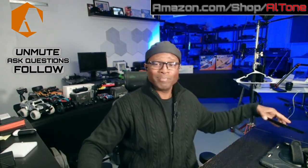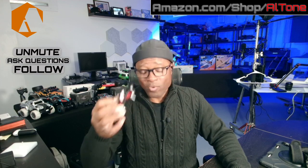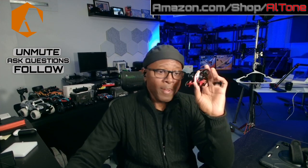He's pretty close to the same size, if not just a hair larger than the 420. They're actually about the same size. This one is probably a little bit lighter, even though my scale seems to be a little bit off today. Let's see which one of them is actually lightest of the two. I love this: 18 grams and 22 grams. So this guy's lighter, but so much fun. He doesn't have a camera on him, but so much fun to fly, and I absolutely love this little guy. So check this out. Let's see, I think I'm in the wrong place here.